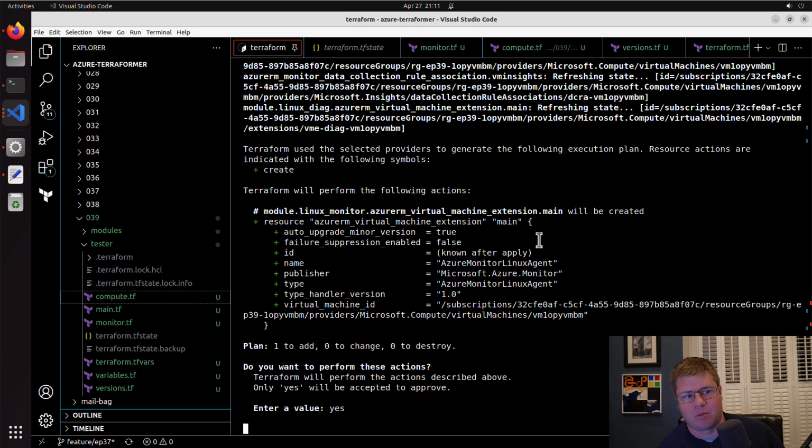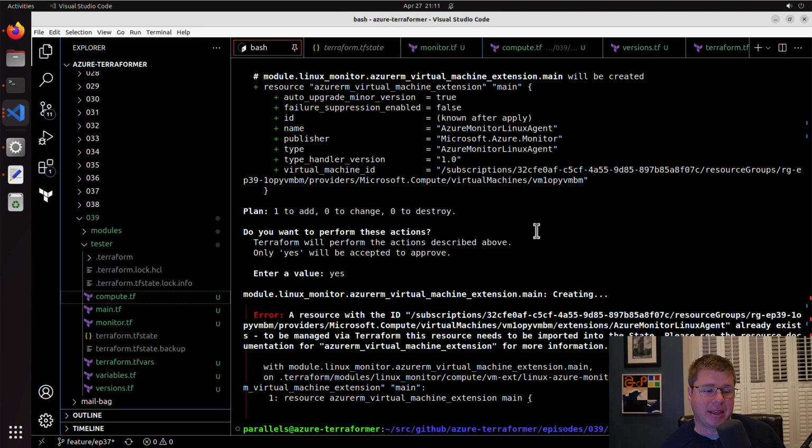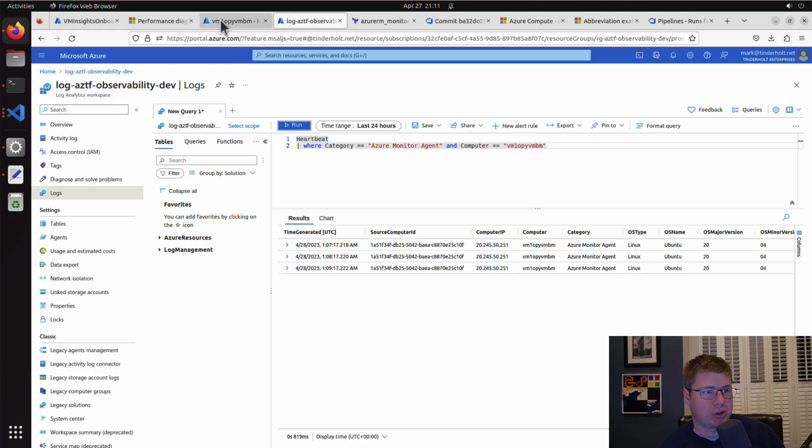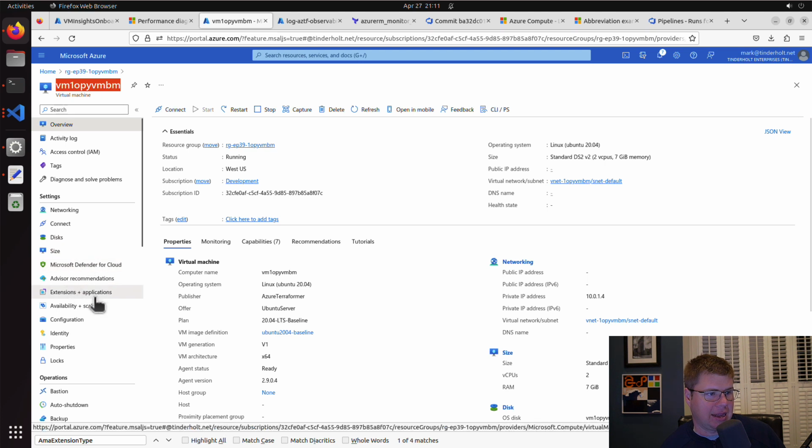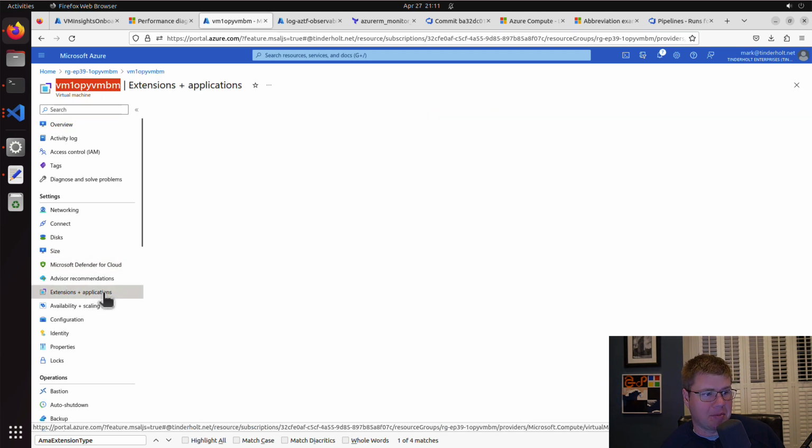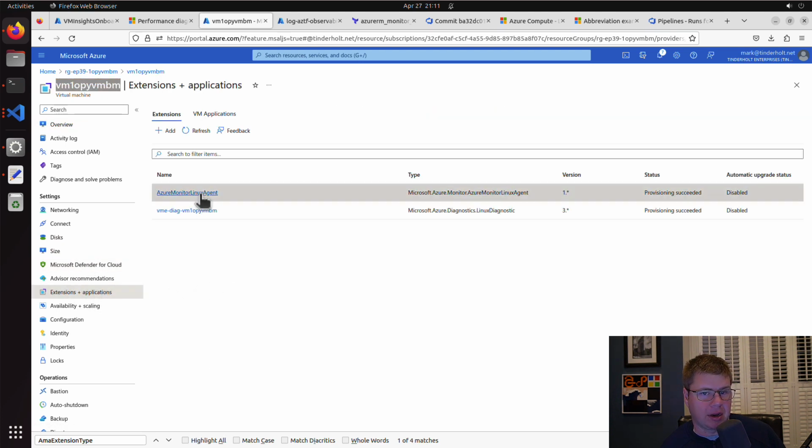This can happen, right? Virtual machine extensions are a little bit quirky when working with Terraform. By their nature, they're kind of designed to be deleted and recreated, right? Because they're kind of modular in that way. Compartmentalized might be a better word, but I'm going to delete this sucker. I'm not happy with this behavior.